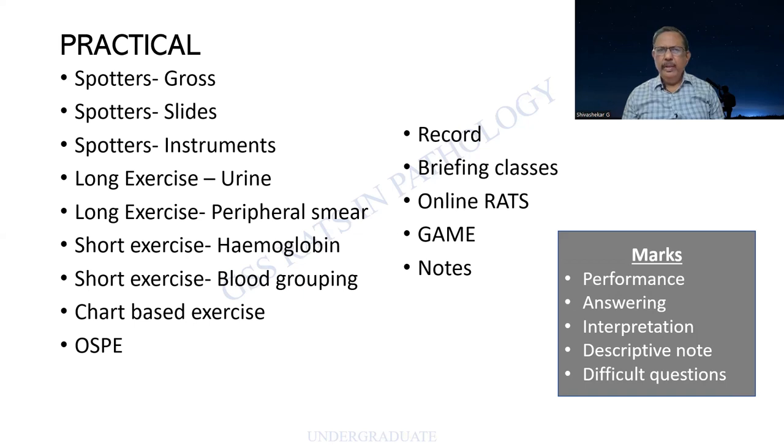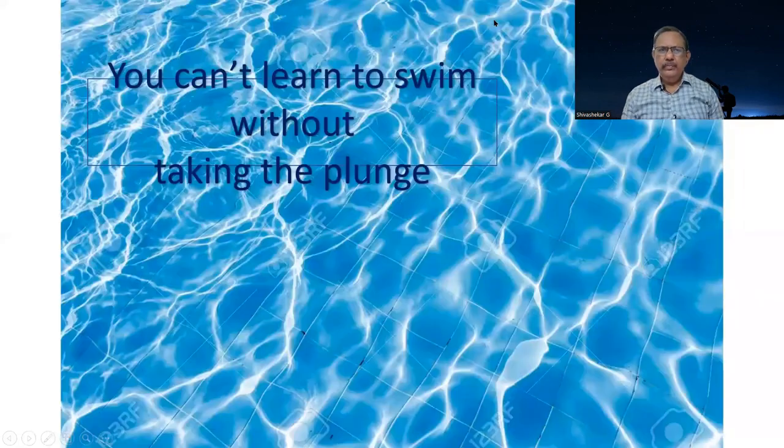For example, how do you classify hematuria? There is a renal, pre-renal, and a post-renal cause. Once you say these three words, the examiner will move to the next one. You can't learn to swim without taking the plunge. So obviously you people should take the plunge. Start doing it. And only then you will know where you stand.